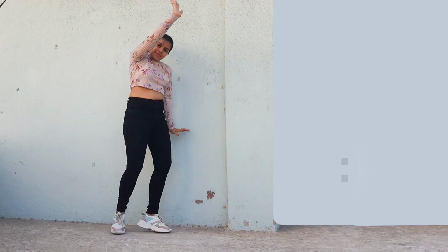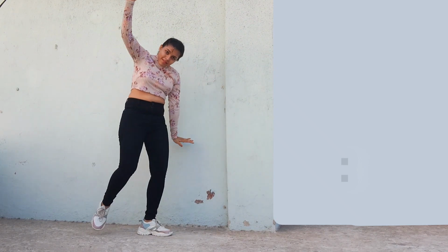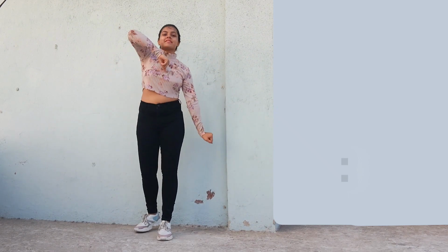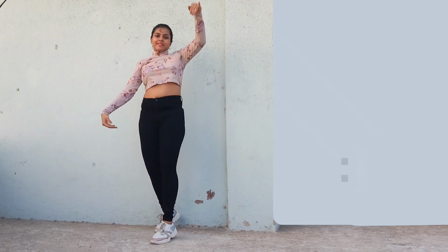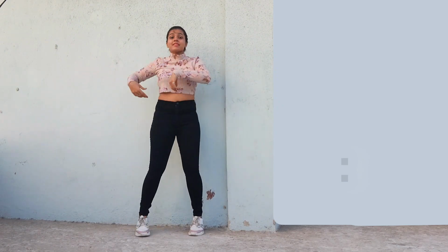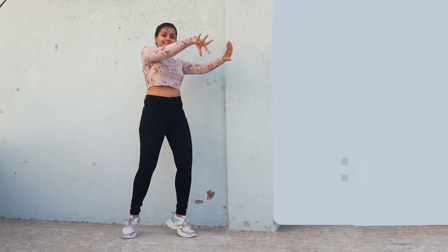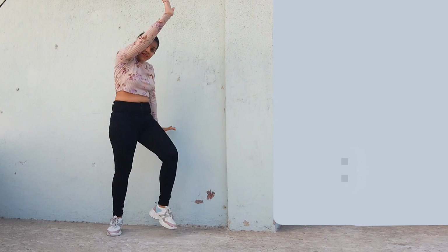Move your left leg forward with your opposite right hand and just move like you're gonna fall. Let's do the whole patch. 5, 6, 7, go. 1, 2, 3, 4, 5, 6, 7, 8.